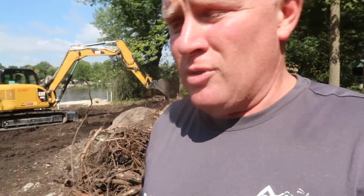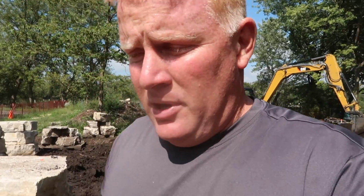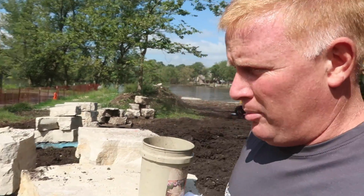Now, our waterfalls, a lot different than what we normally do. Our waterfalls are going to be built out of an Eden stone. Stuff comes out of Wisconsin. The Eden stone is a limestone based stone, very chunky. And the reason we're doing it is because limestone's indigenous to Illinois. They want to kind of keep more of that natural look out here. It also becomes very safe for kids and the public to kind of move around.